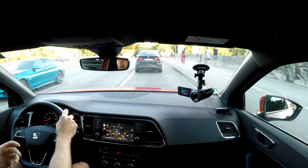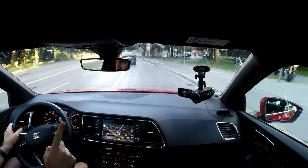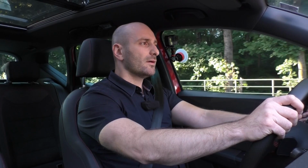And as you can see, the acceleration is quite spontaneous. You've got a little bit of a power leak, but that's the turbo. Every turbo car has this. And I was driving in the comfort, so in the normal mode, not in the eco mode, for measuring the fuel consumption average. So we could have faced even a little bit less.